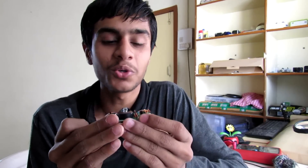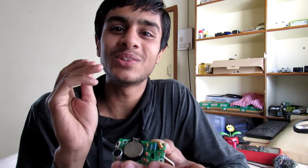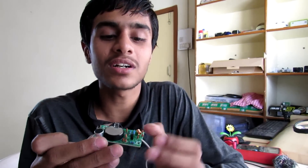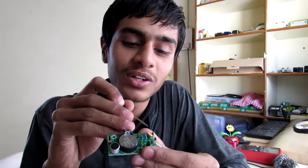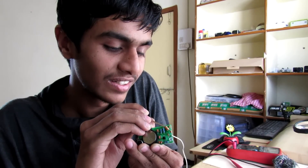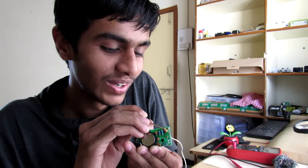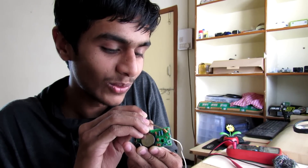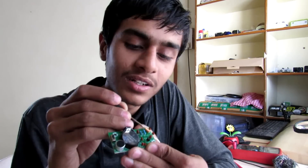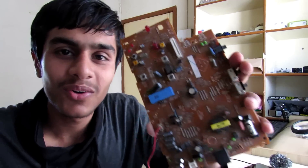If you insert a variable inductor, like you find in a proper FM transmitter, you can make this transmitter a lot better. Let me show you a crude way to make your own variable inductor — you need a small screwdriver and just insert the tip into the inductor like this. It's really tricky — you have to get it just right.